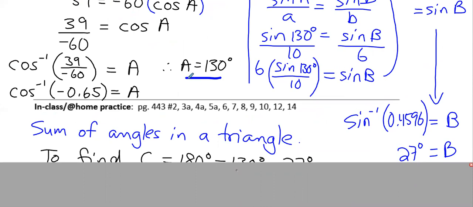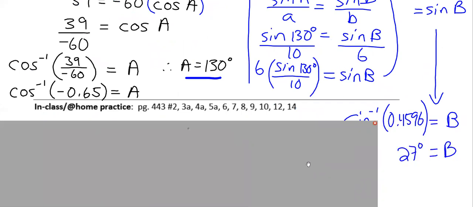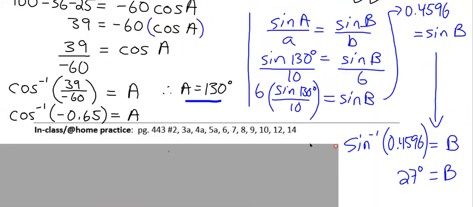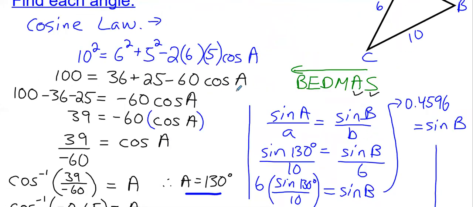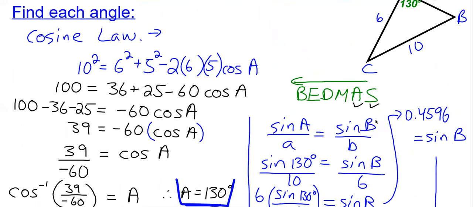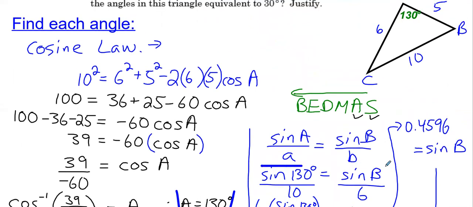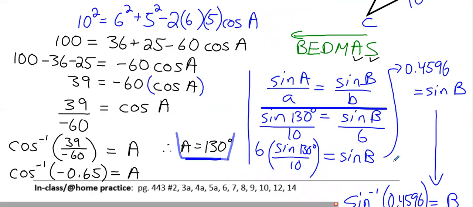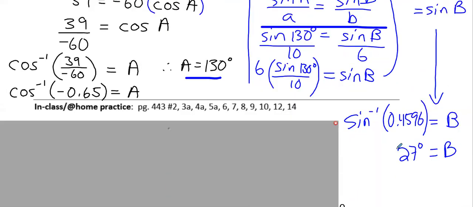So we haven't ruled out that last angle yet, but again, the amount of work you're going to put into finding these angles is up to you. So we were forced to use cosine law to get angle A. You could have repeated the same process to find angle B, use cosine law, but I decided to use sine law just for a difference, okay? So it really doesn't matter. It might make things a little bit easier. So angle B is 27 degrees.